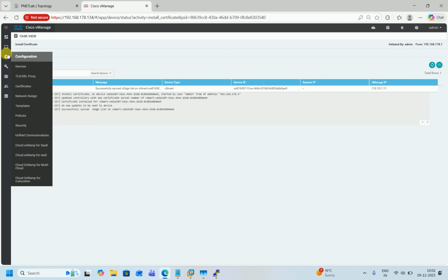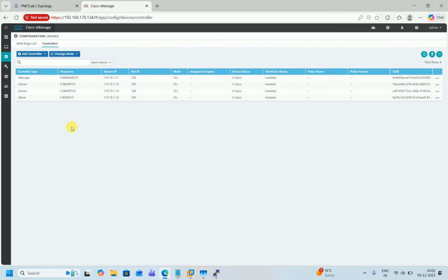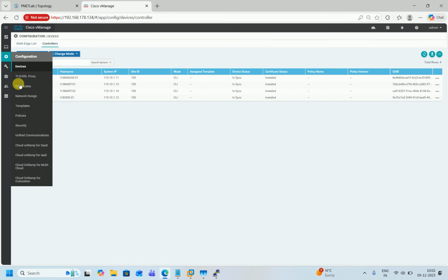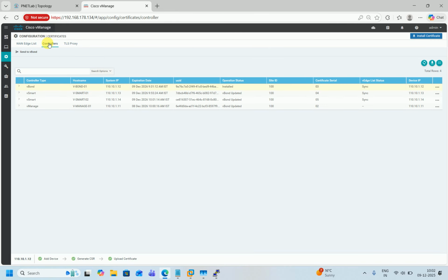You can validate it. Come to device controller. Yeah, you can see all the certificates installed. vSmart 2 is also okay. Now certificate, you can see vSmart 1, vSmart 2, everything is fine, all are in sync.